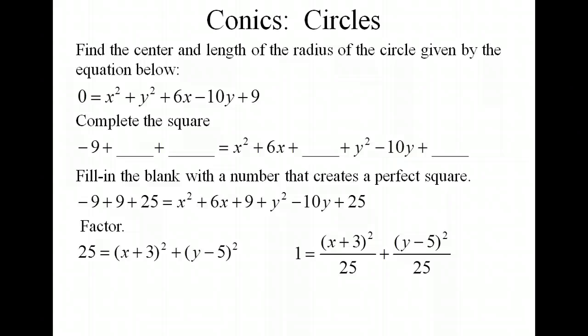And now I'm just going to rewrite that in the conic form. So I'm setting it equal to 1. Either form is acceptable. And now you want to identify the center and the radius length. So remember your center was (h, k). In this case, we're going to have (-3, 5). And our radius squared is in the denominator. So it's going to be r = 5 for our radius.